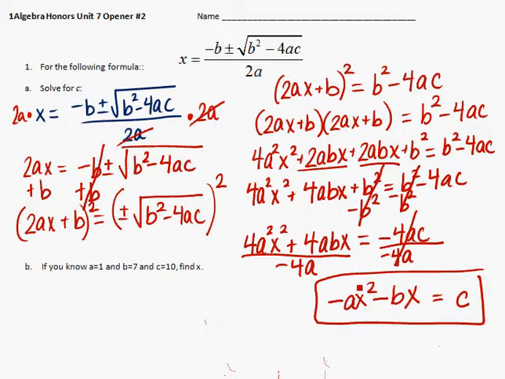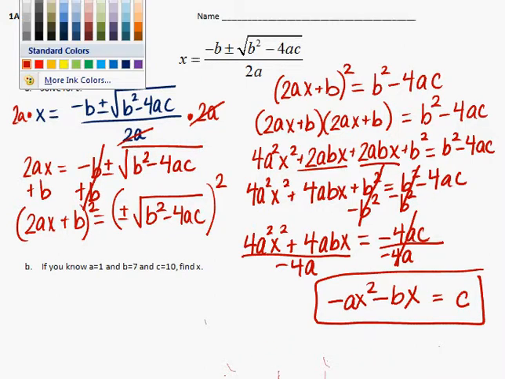I'm actually not all that surprised that that's the solution that I came up with. You'll see later, if I were to move the negative ax squared minus bx over to the other side of the equation, I would have ax squared plus bx plus c equals 0. And that's a quadratic equation. That's exactly the type of equation that you use the quadratic formula to solve. So this solution does make sense to me. It's always good to evaluate whether or not your solution makes sense.